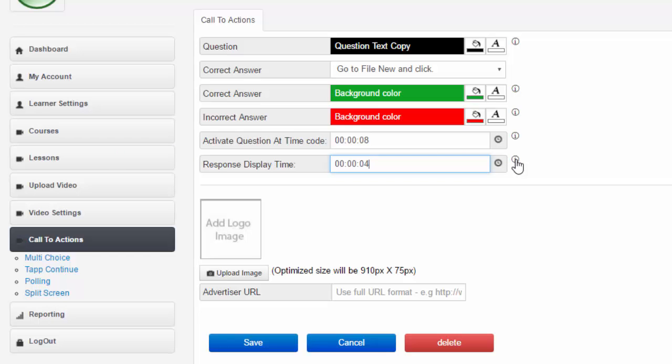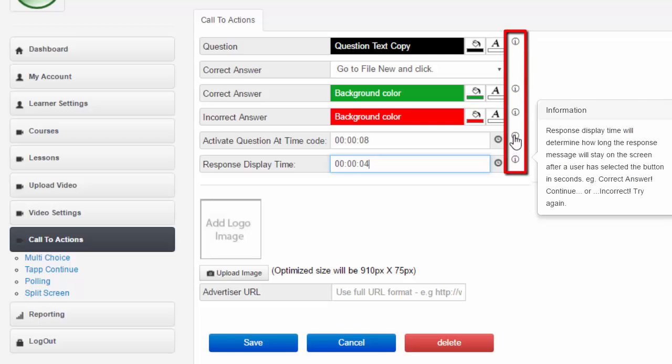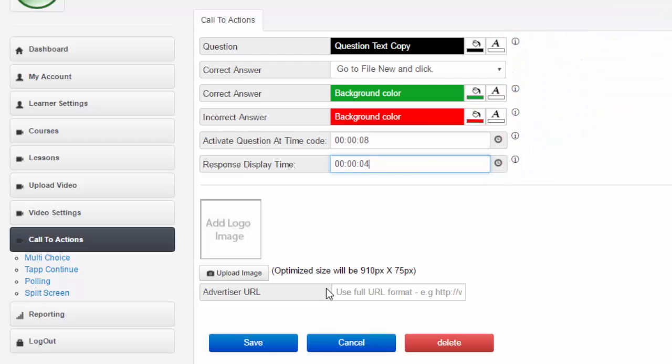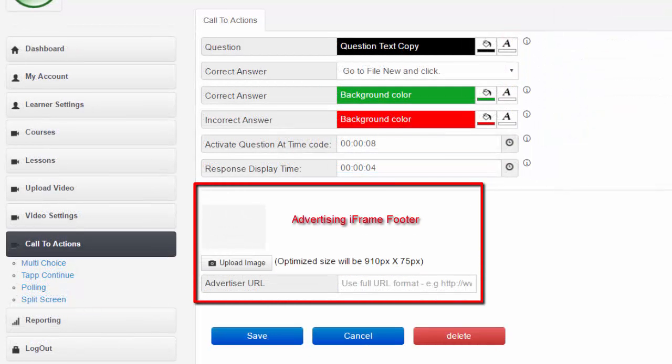Now if you need information, you can click on these information buttons and they will actually tell you what each of those fields are. So now we're going to insert our advertising iframe footer, which is at the bottom of the screen of each call to action.